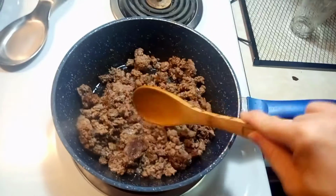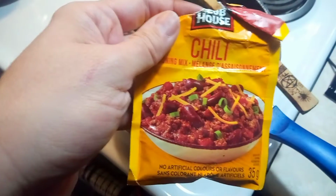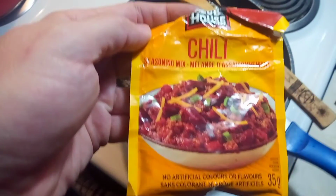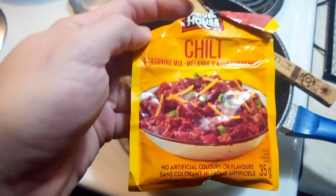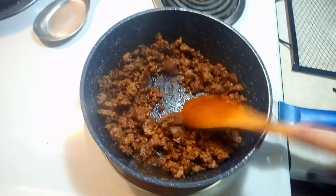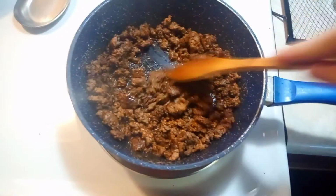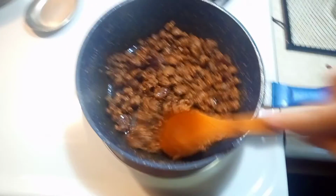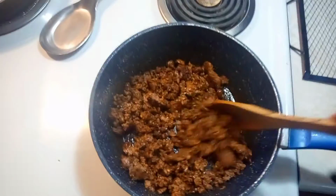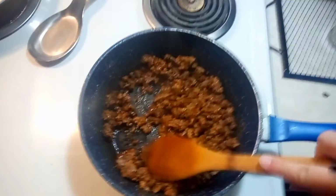But I'm going to add something to this. I have some leftover Clubhouse chili mix. I'm going to add that to the ground beef because I got something yummy this afternoon for lunch. Now I added the packets and I added 2 tablespoons of water just so it makes a little bit of liquid. It's a little dry. And that should be it.